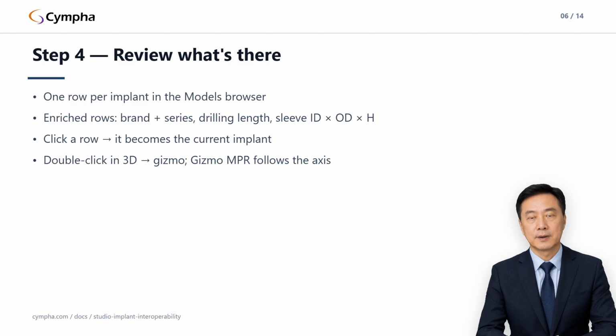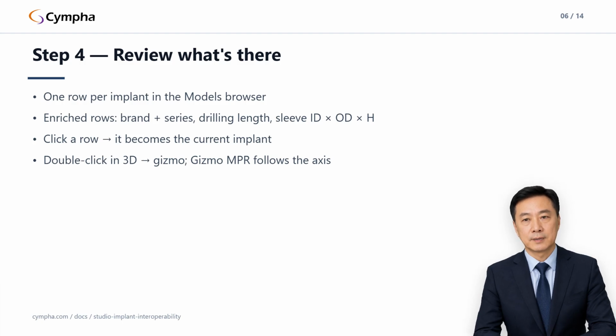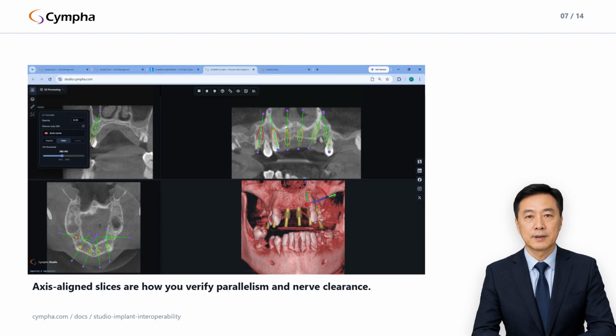Because the next stop isn't the geometry at all, it's the reasoning behind it. Every placement you're looking at was a decision somebody made, and in this workflow, those decisions are written down inside the very file you have open. The design log is the part of this workflow that turns a file exchange into a collaboration. It's the planner's running commentary, stored inside the project file itself, not in an email thread, not in a chat app that half the team can't search.